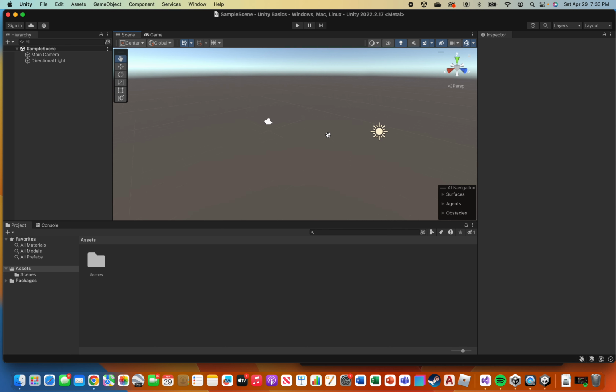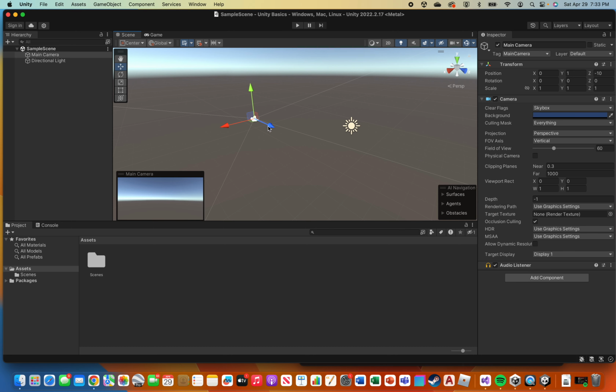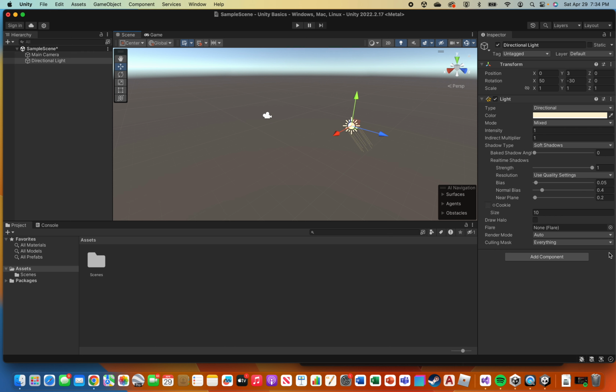So the hand tool will allow us to pan the scene. By default, if you hold the middle scroll wheel, it will do that anyways. This is the move tool, so we can click an object and we can move it along different axes. We can also grab it and move it as well. Sort of a less precise way of doing it. We can also punch in its position here too if we want. All right, and you'll notice as I'm selecting objects, as I'm clicking objects, everything over here in the inspector panel is changing completely. All right, and it's based on the object that we have selected.